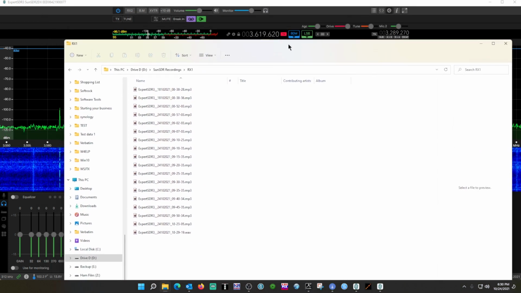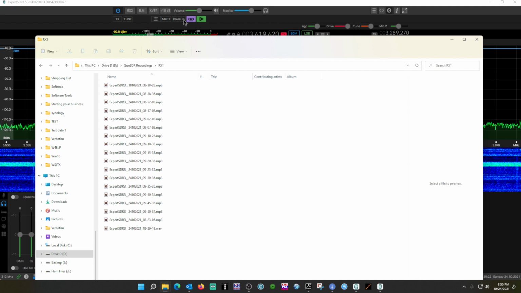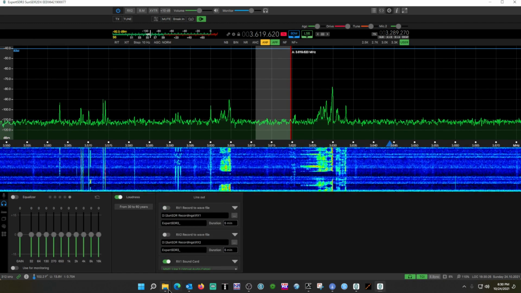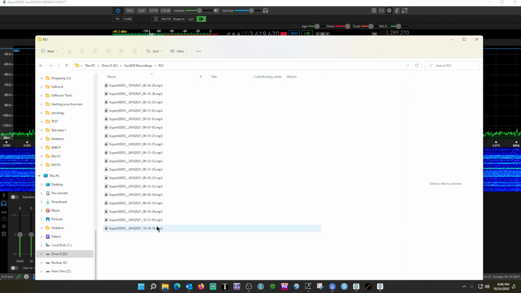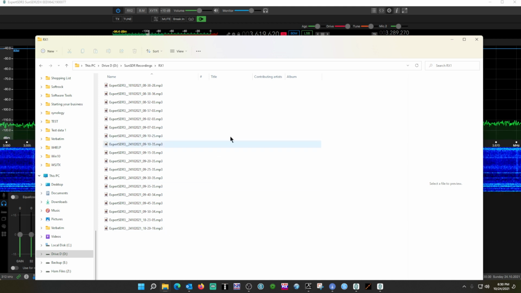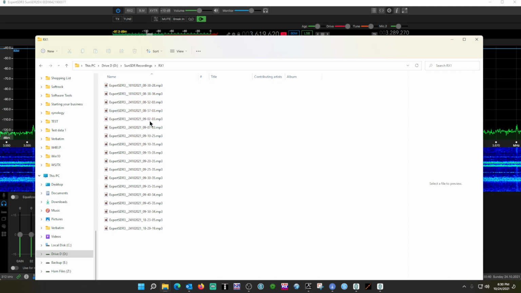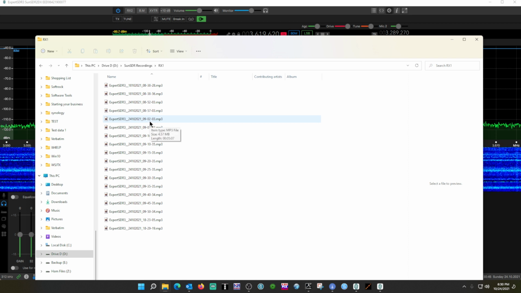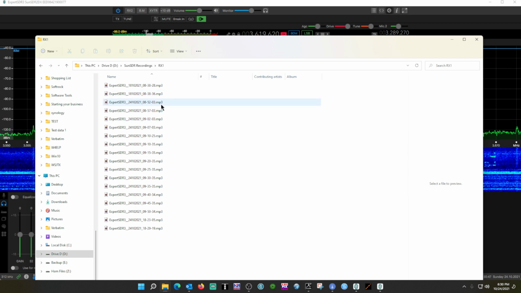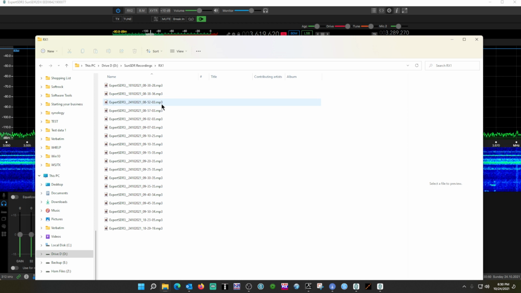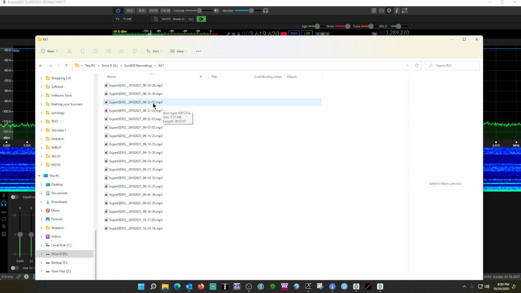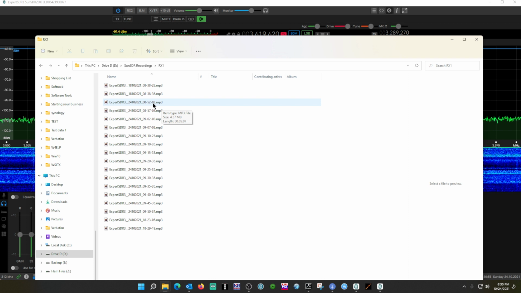Let me get this window moved out of the way and see if we can do this on the fly. It's going to close this window down. Let me open this back up. See, it's now an MP3. So it does start in a wave, and once you stop the recording, it's automatically an MP3. And by the way, the level on the MP3, they have this set damn near perfect. I can't find any fault with the record level on the MP3 when it does this conversion. It is damn near spot on.